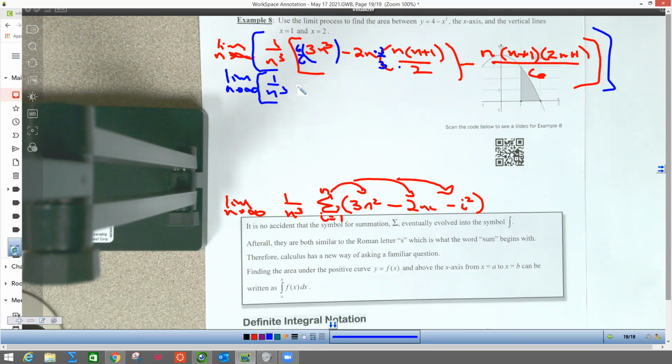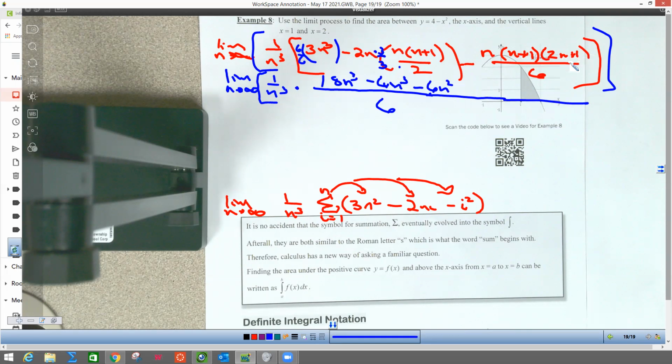So 6 times 3n squared is going to be 18. That's the squared, it's n cubed. 18n cubed. I got 6 in all my denominators now, so I'm only going to write one of these instead of all those. Then I got 3 times negative 2n is negative 6n. And negative 6n times that n is negative 6n squared. I'm going to distribute negative 6n squared to both of those. So that's going to be negative 6n cubed minus 6n squared.